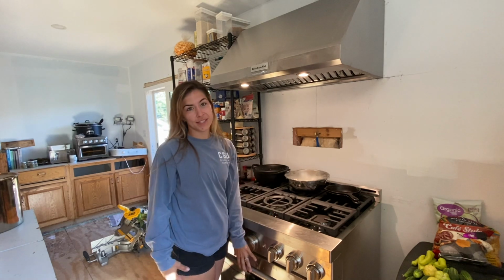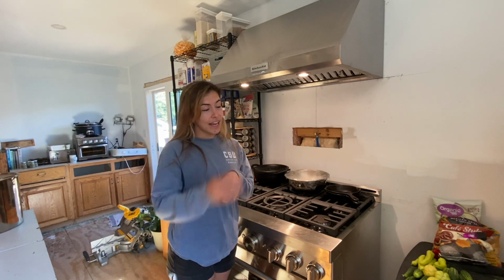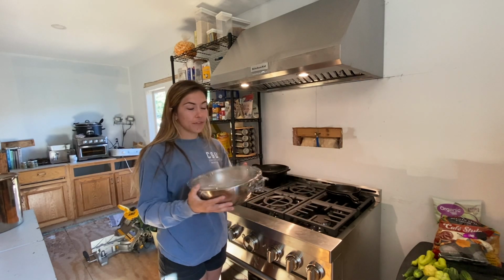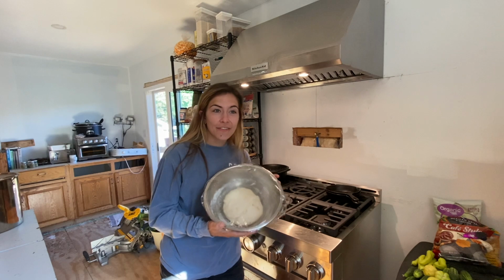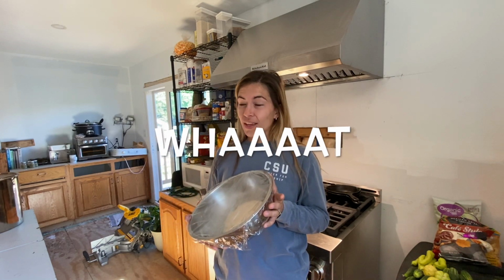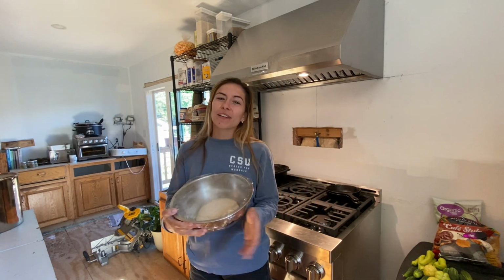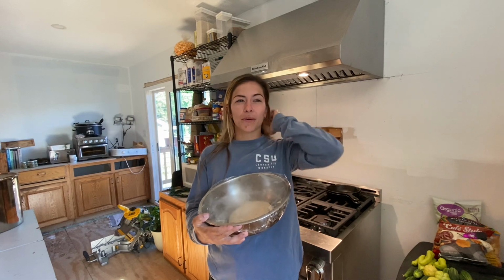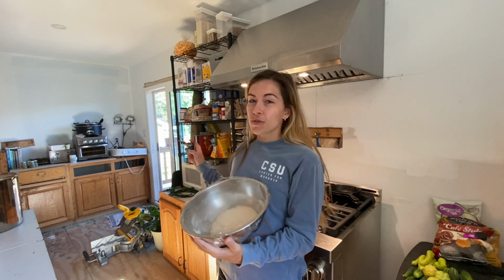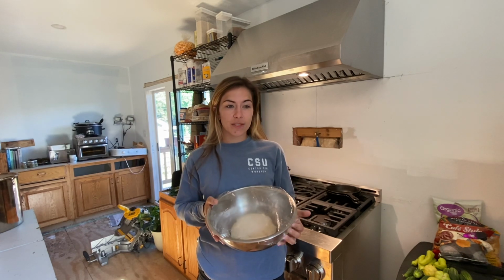I have not used the actual oven part yet, so I am doing that today. You might see here, I actually have a loaf of sourdough starting. I have not cooked a sourdough loaf in over a year, which if you know me personally, you know that's a big deal. I really tried my best to figure out a sourdough recipe that worked in a toaster oven, which is the only kind of oven we've been able to use the last year as we've been renovating.